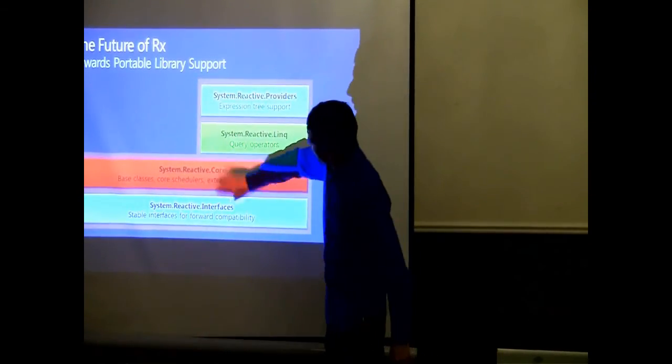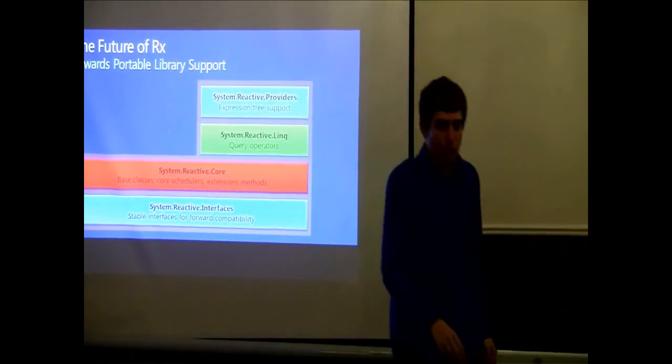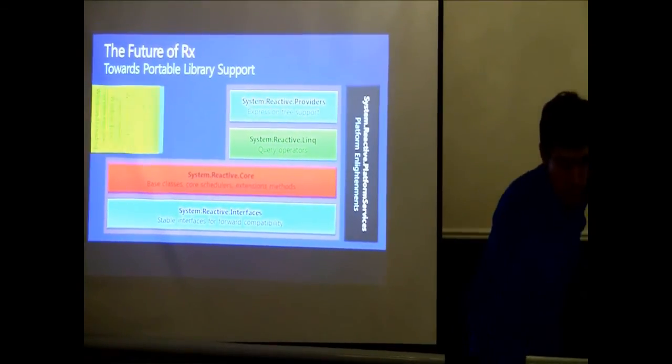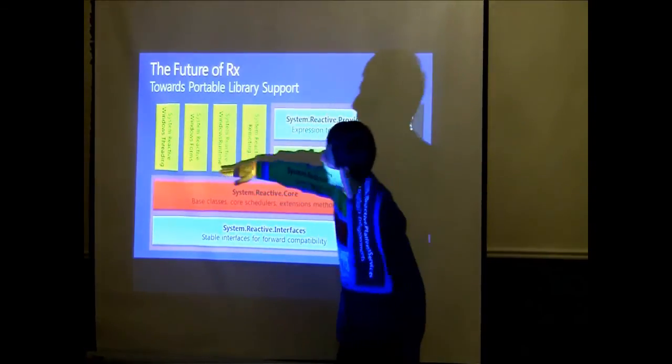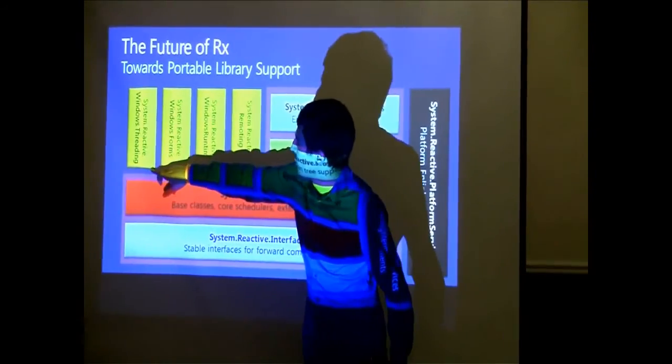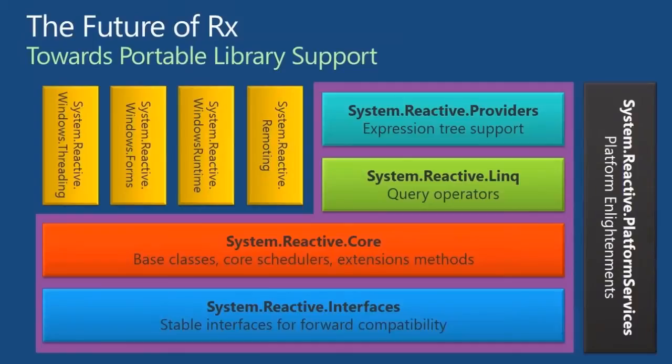So we said core is sitting over here, we built some stuff on top of that, and we built something next to it. So on top of core, we have support for all the UI libraries, WPF, Silverlight, Windows Phone, Windows Forms, the Windows runtime specific things, which is actually an assembly that likely will move into this one, and remoting support. So we have all of those platform specific things outside the purple area, which is portable.